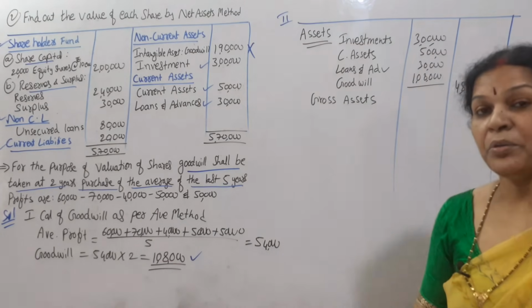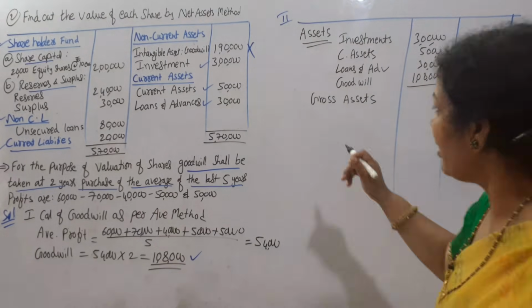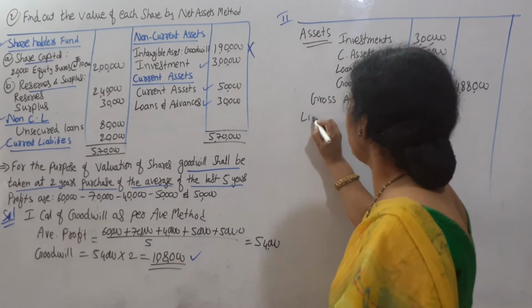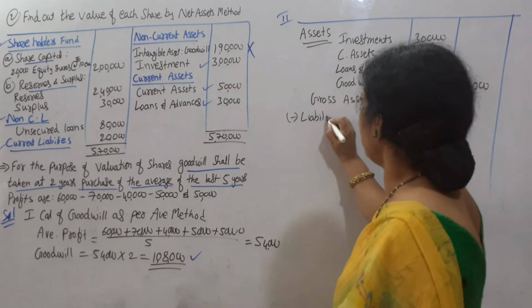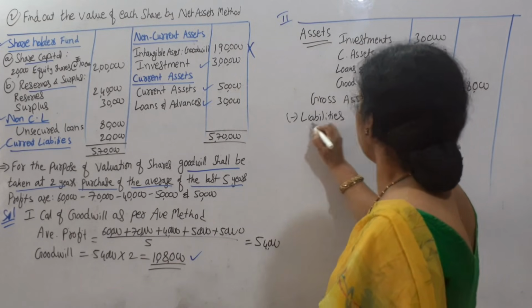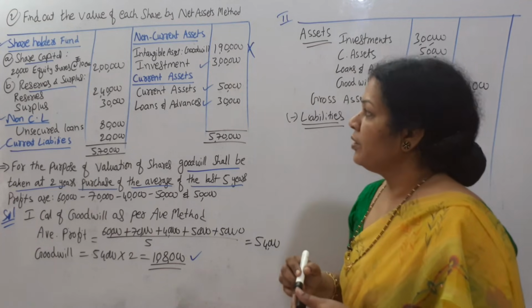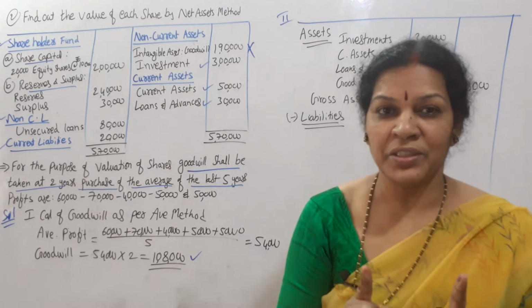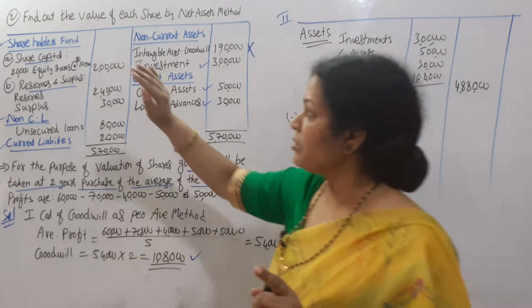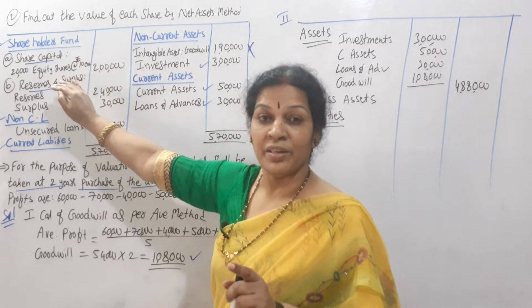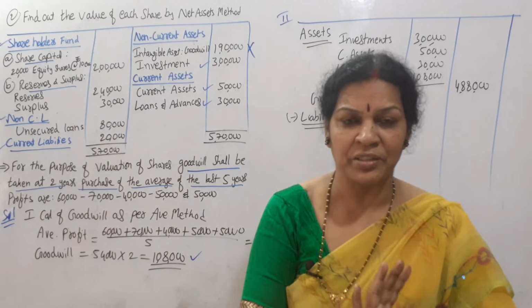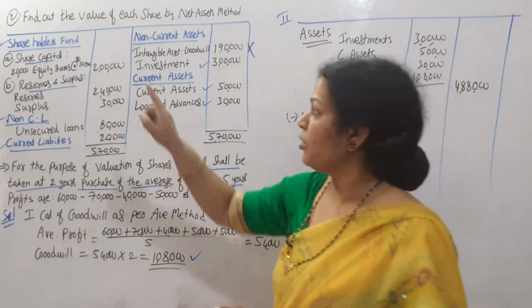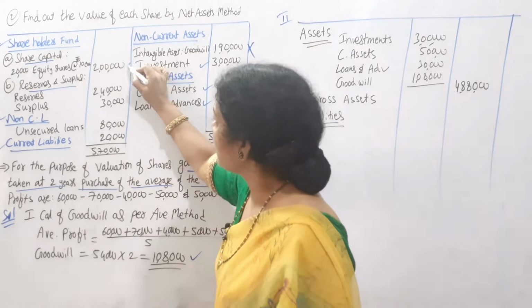Now what we have to do? Deduct the liabilities. What liabilities do we have to deduct? Minus, or less, you can say, liabilities. In the previous class I told you very clearly, we are not supposed to touch the capital, reserves, profit and loss account, surplus, all these things. These are exactly not liabilities, so we are not going to touch these.